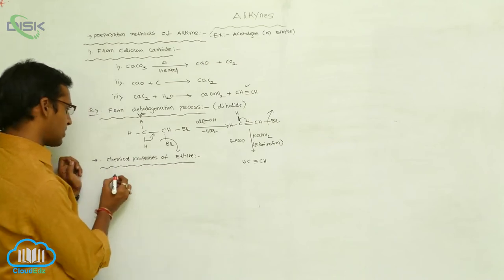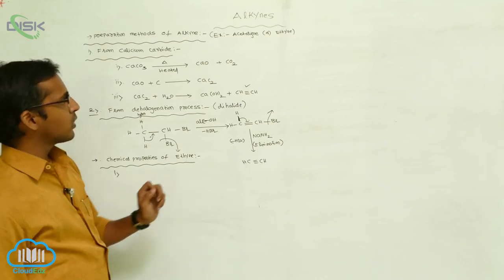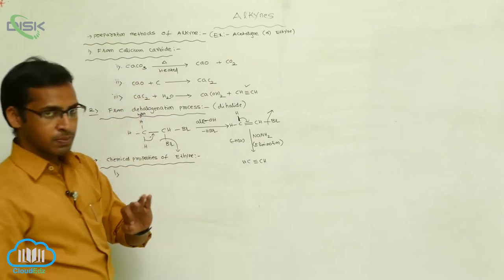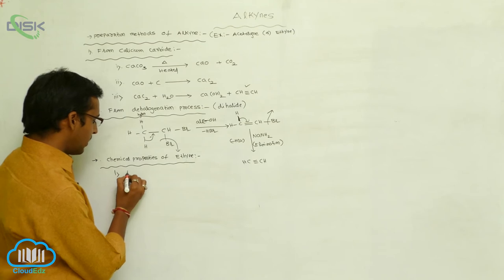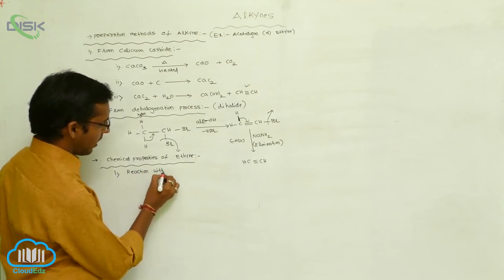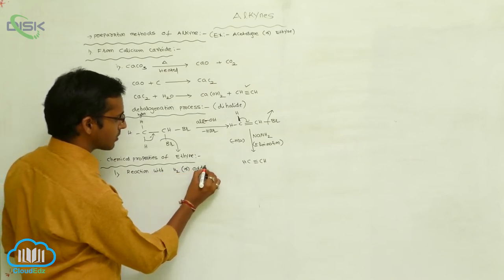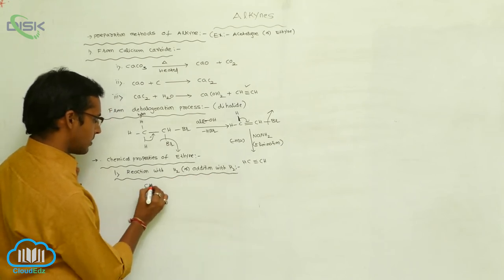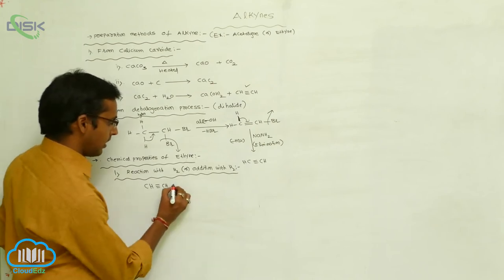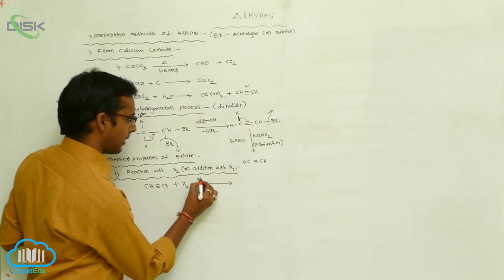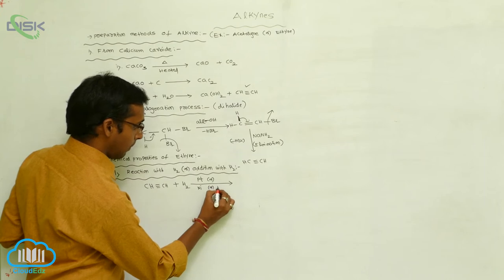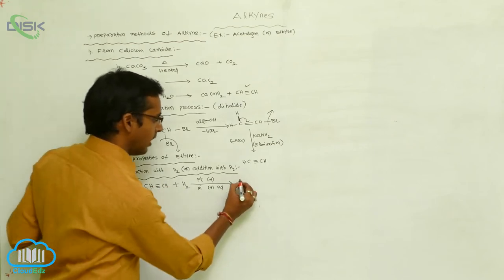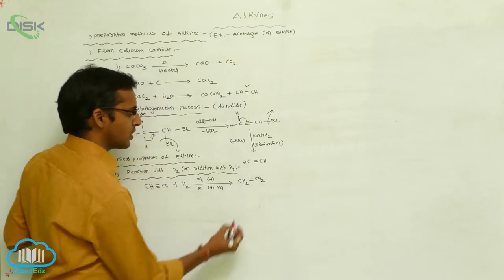Now in the chemical properties of ethyne, generally alkynes undergo addition reactions because of the presence of double bond or triple bond, so those compounds are involved in addition reactions, especially electrophilic addition reactions. For example, reaction with hydrogen, or addition with hydrogen. So the ethyne, CH triple bond CH, is interacting with hydrogen in presence of platinum metal or nickel or palladium. In presence of these catalysts, this ethyne undergoes addition. So addition with hydrogen, initially it forms CH2 double bond CH2. So it gives ethene product.